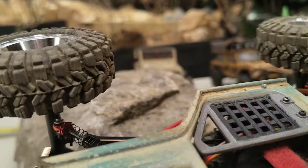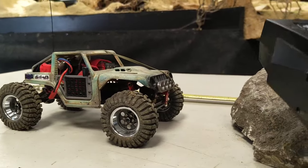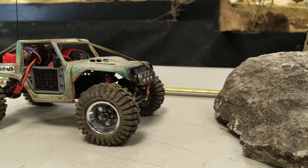Oh, I'm going to come off that. All right, so that's the tabletop test. Let's put them around some obstacles and see how they get on.